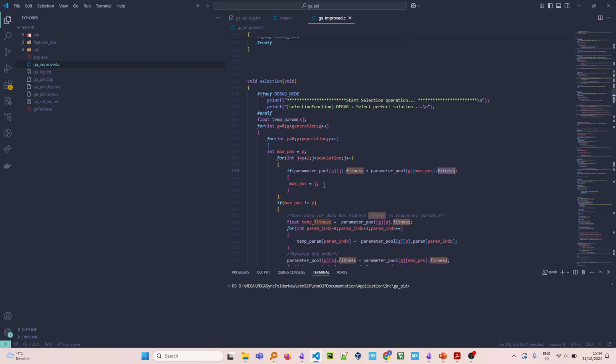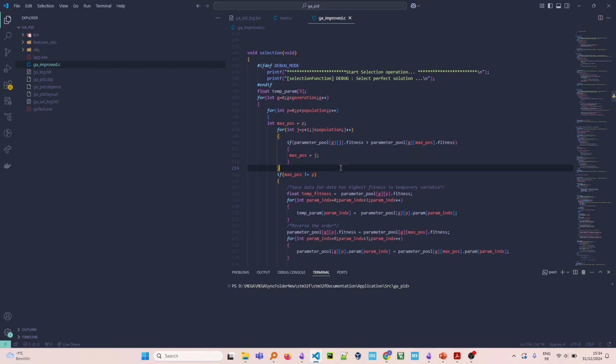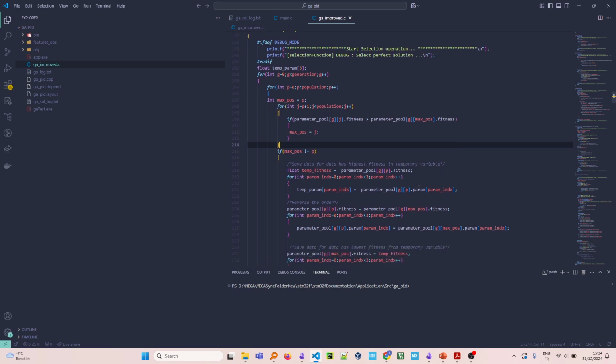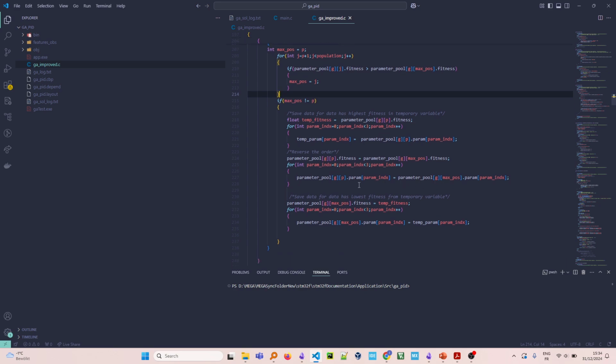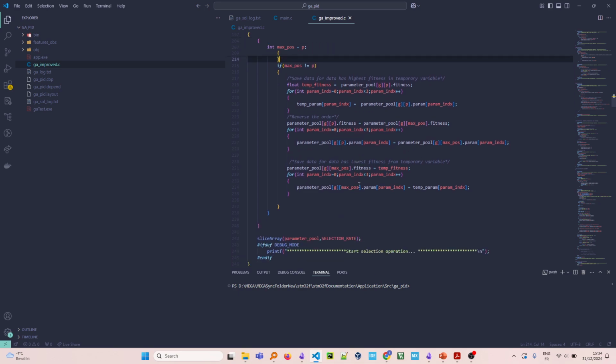In this case, for example, I'm trying to compare the fitness of each solution and list them from the highest fitness to the lowest, to keep only the biggest. The solution with the highest fitness goes in the first list, and then we save them in the first index.